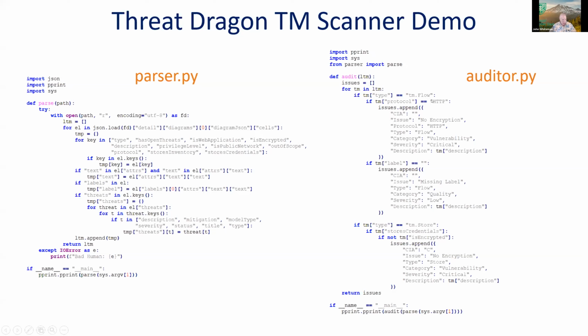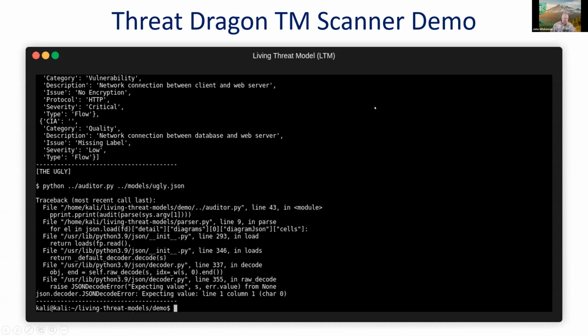I then created another one called Auditor, which uses the parser, consumes that ThreatDragon file, and then goes and looks for some specific issues. Again, the 3 that we mentioned here would be a labeling issue, or it's HTTP, not HTTPS and so on. You would probably do these rules in some text-based file and then consume it accordingly. But just for the sake of this presentation, you can see the power here with just a few lines of code on each side, where now we can parse this threat model and we can start doing things like auditing the threat model. So let me show you the screen here.